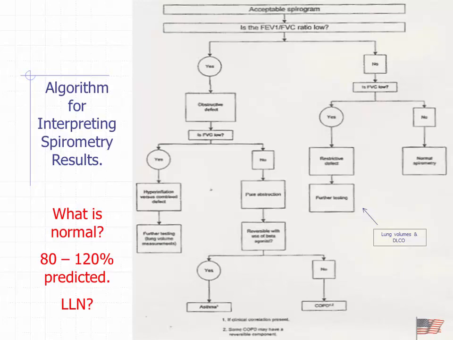What the lower limits of normal is saying, and it has to do with a statistical concept called confidence interval, blah, blah, blah. They're saying the lower 5% of normal, we're going to call that abnormal. I would rather err on the side of calling somebody who doesn't really have a disease an obstructive defect, and saying we think you have an obstructive defect, than to go the other way, somebody who should be treated and isn't. You see the difference there?